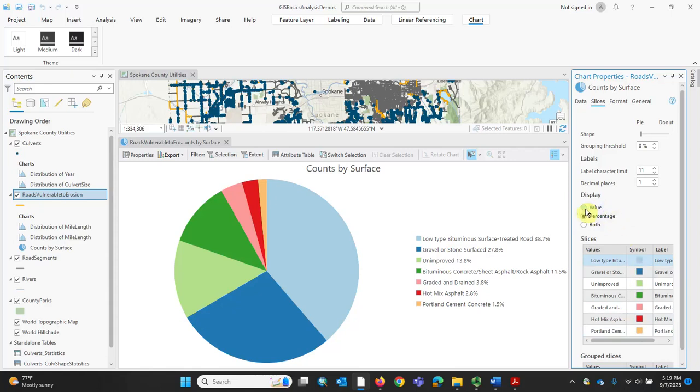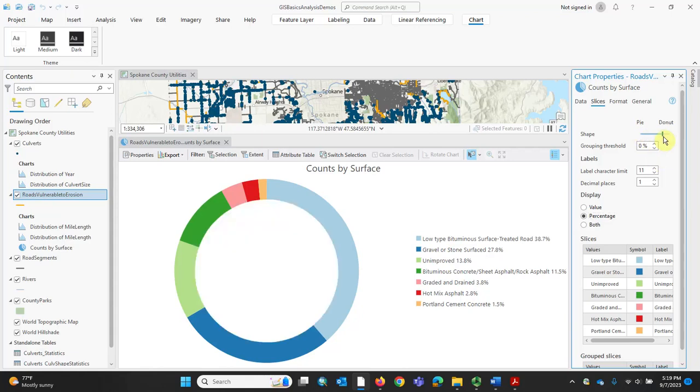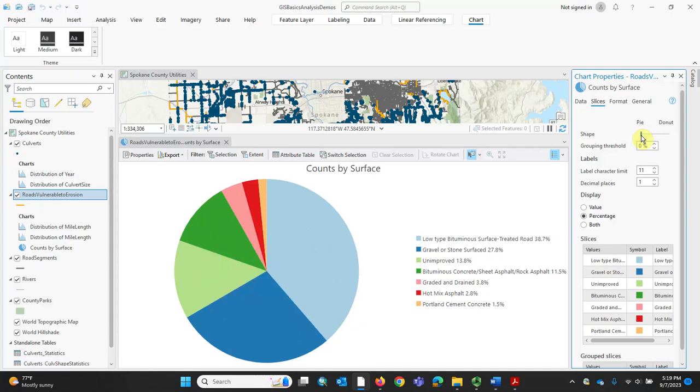Percentage there. I don't know, value. I don't know that I want value in there. So I want percentage instead. Yeah, because that's just a total length, total number. I want percent. If we wanted to label those, that's what it would look like. We can make it a donut if you like the donut look. I prefer my whole pie to donuts.